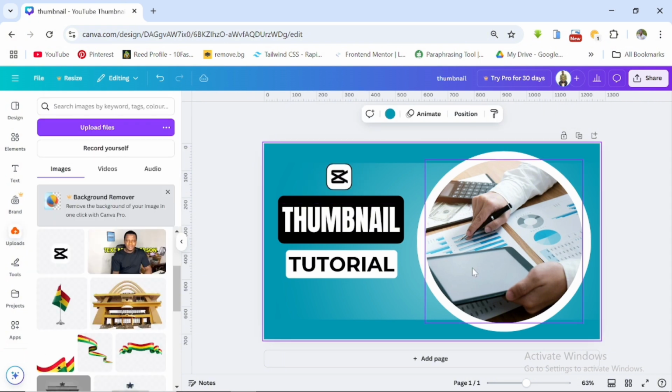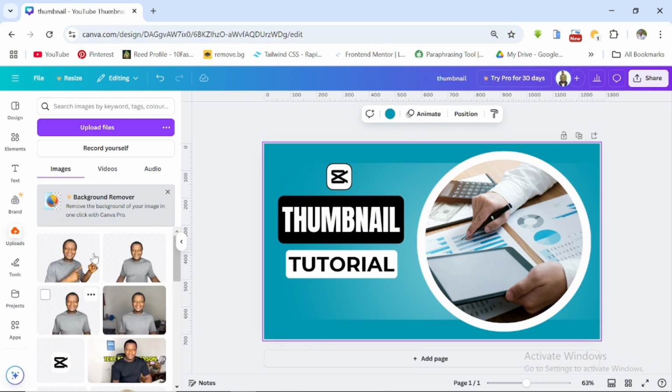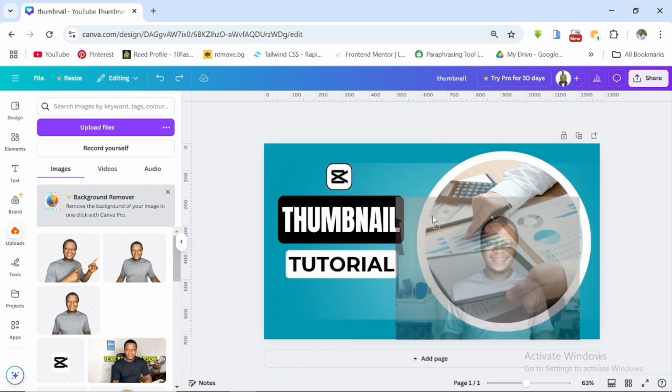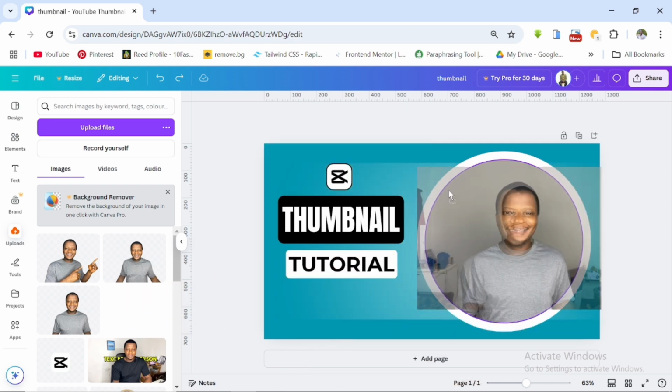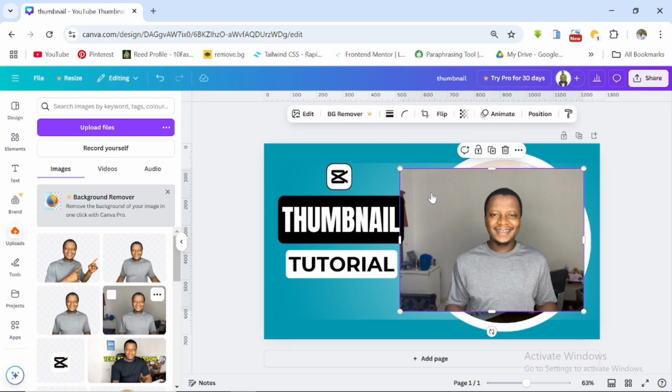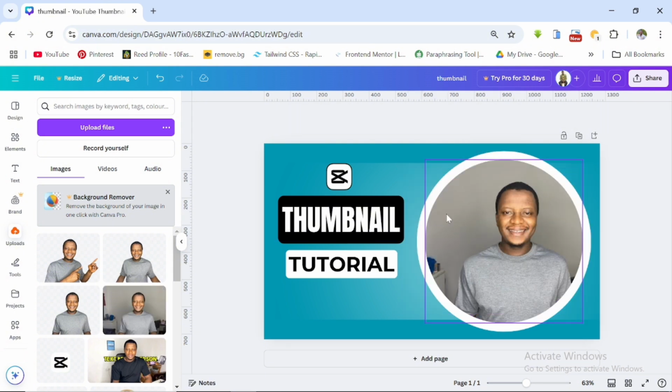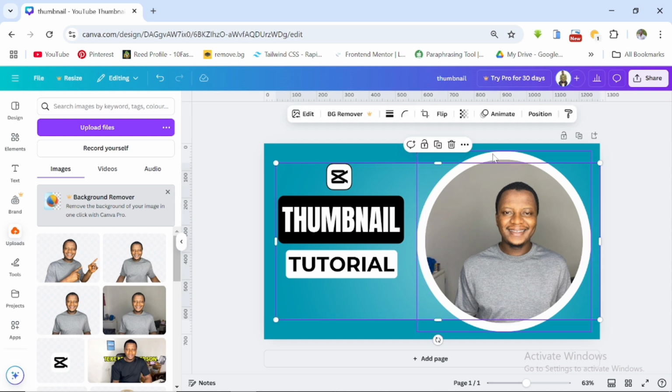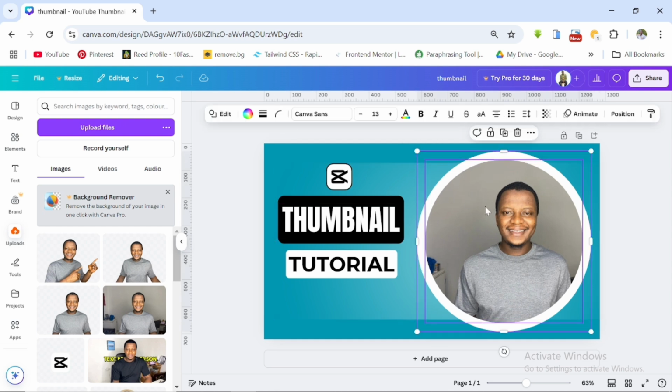Alright, so let's come to the image part of things. So you can actually change the image here. So this is a frame where you have an image inside. So if you want to change the image to something that you like, so let's say that you want to use this image right here, just drag and drop it inside the frame. So drop it inside the frame, simple as that. You can manipulate it, you can change the color of this rectangle or whatever.